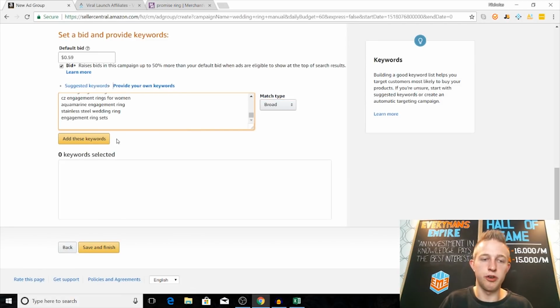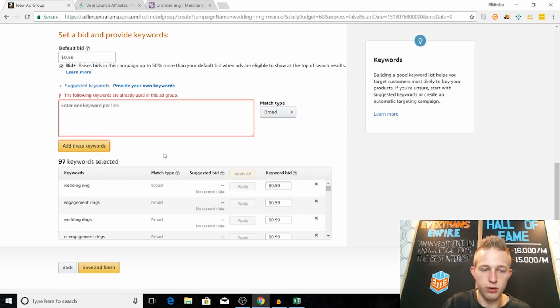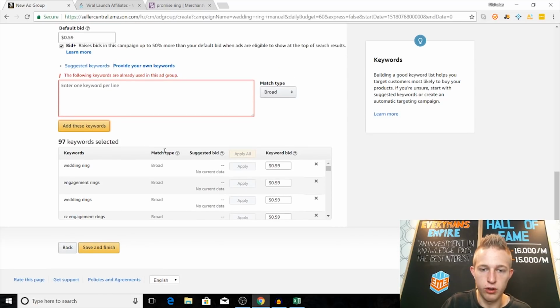Now, Amazon also, I'll show you guys this so you understand. So you go add these keywords, it's not going to go through. All right, so apparently it did. I'm going to have to explain myself a little bit here. I don't know why, but Amazon's been having a glitch lately. Sometimes when I'm creating my campaigns, I'll try to add 100 keywords at a time, or like 99, and it won't go through. This time it went through. I don't know how or why it did, but it did. So nonetheless, it's a good thing.